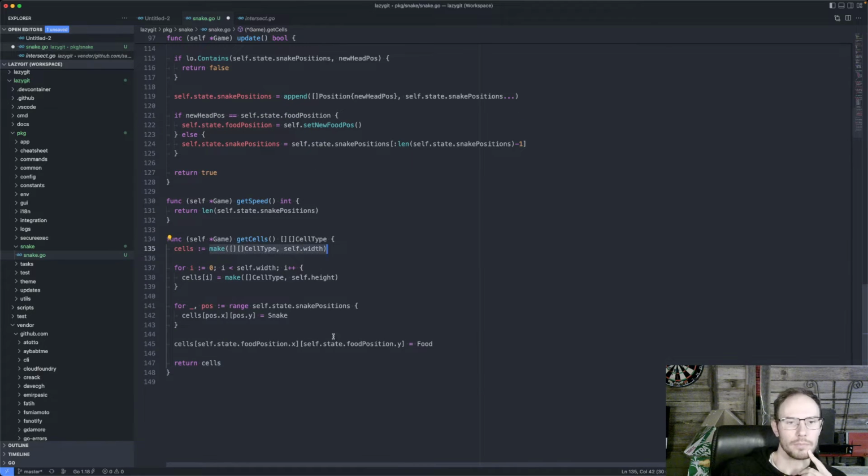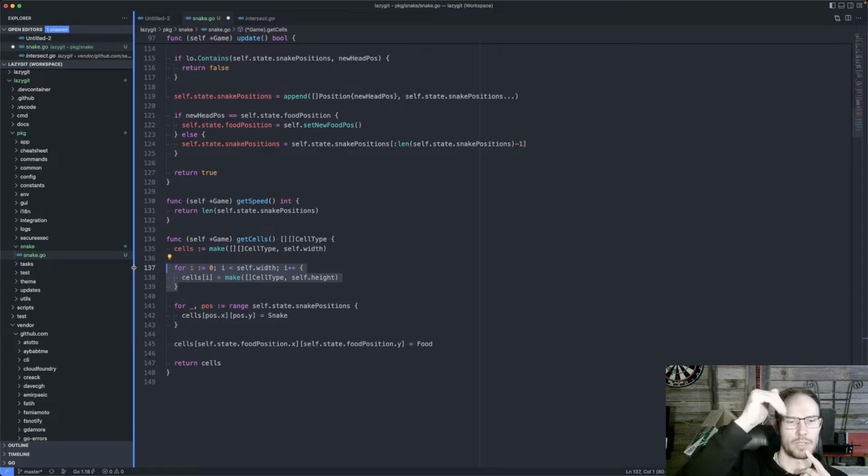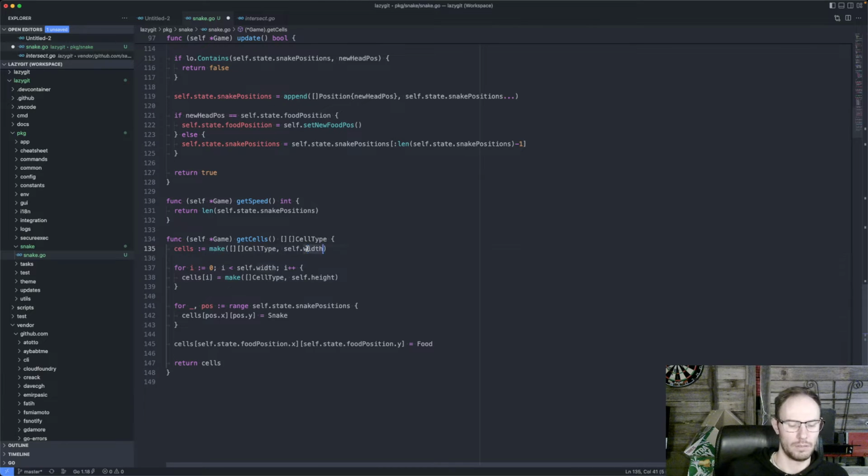So, cell type, self.width. For each row, no, self.width? That's confusing. Wouldn't you want that to be height? It makes no difference, but typically the way I think about things is you've got rows and then columns in the rows.